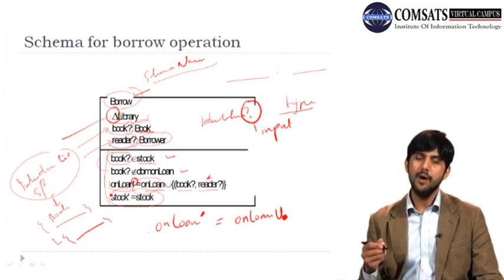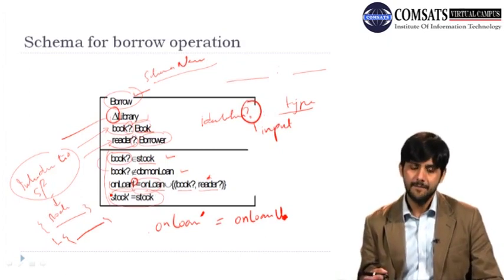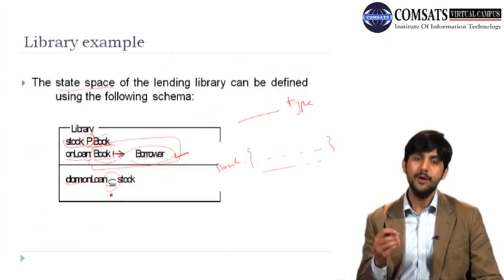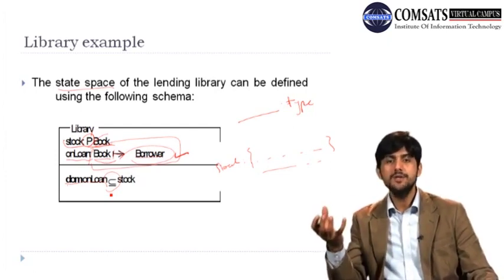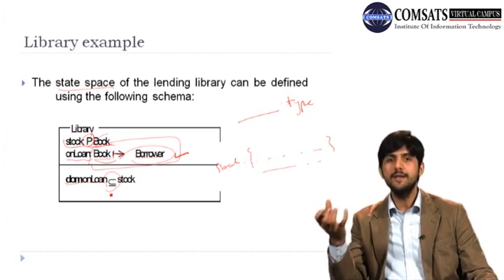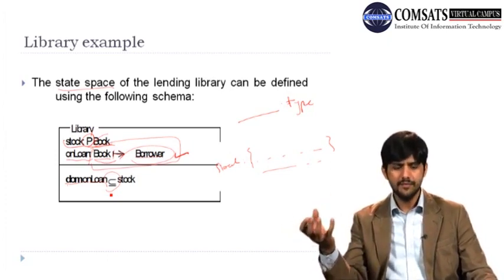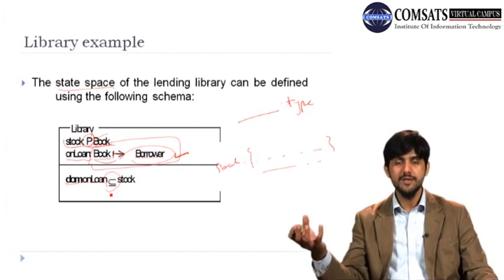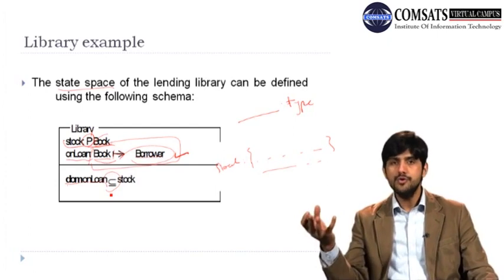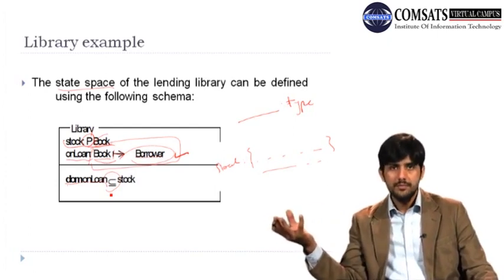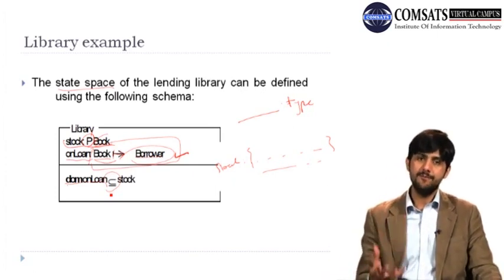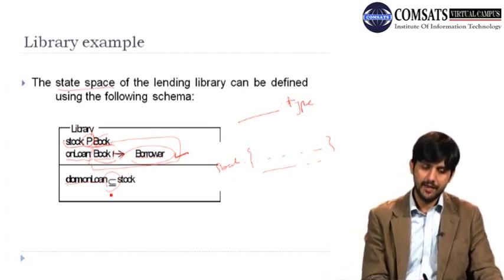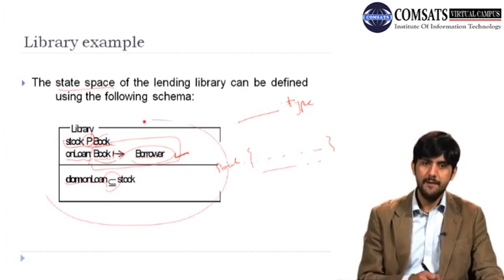So this is how an operation is represented. First of all, you identify the state space, or the things that can change, or how I define the state of my library. Very simply, I know that in a library I have books and I issue books. Whenever I issue a book, I issue it to some user. So I identify all the things which define the state space of my library, and doing that, I've written this, my state space.